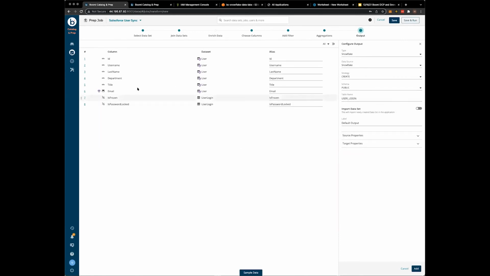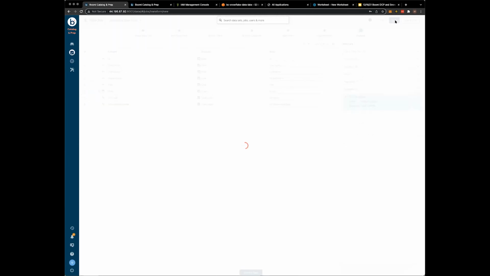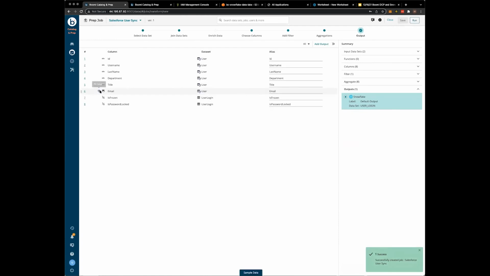So now that we've got this all set up, we can kind of take a last look at our data. And if we do, you'll notice something about the email table, and that's that this has been flagged as a PII column. So we're going to go into that a little bit more in a second. But the idea is that Boomi has the ability to automatically identify different PII data. So our job is pretty much done. At this point, all we have to do is run it. So we'll go ahead and click run.